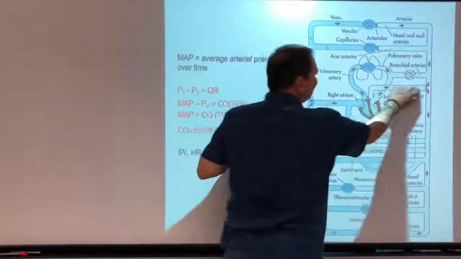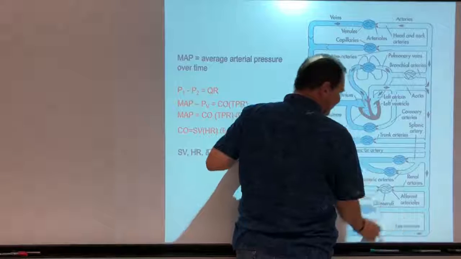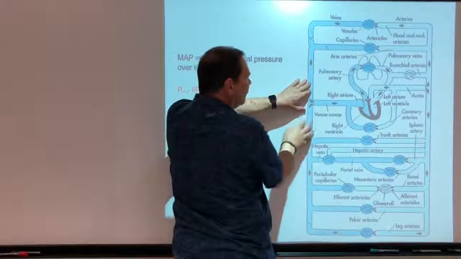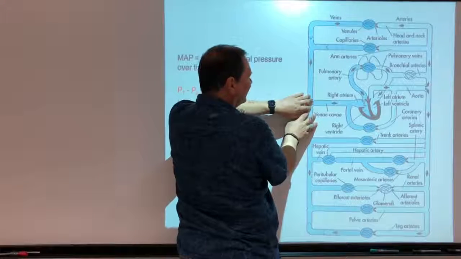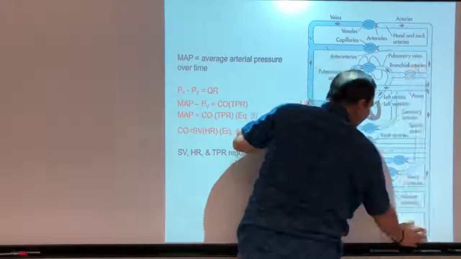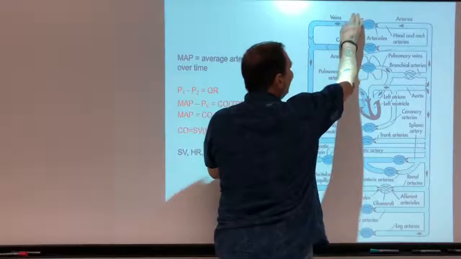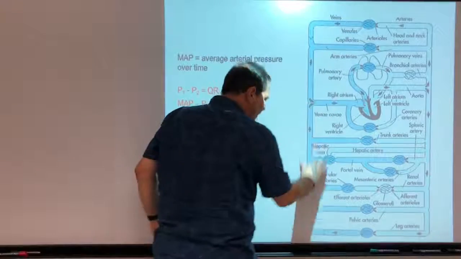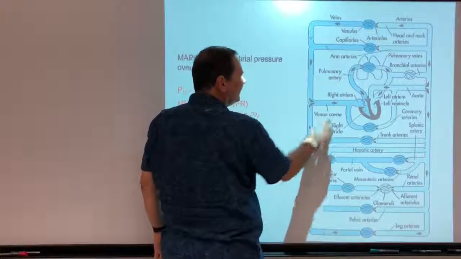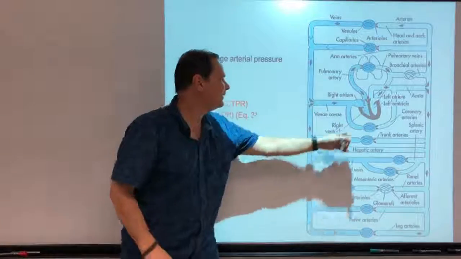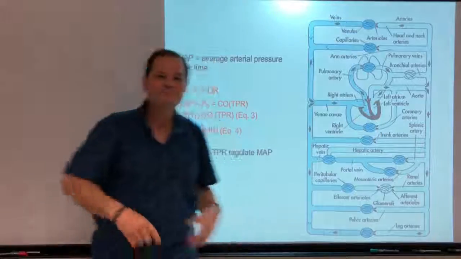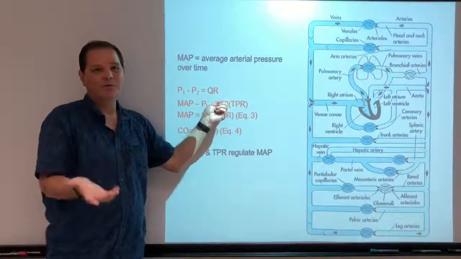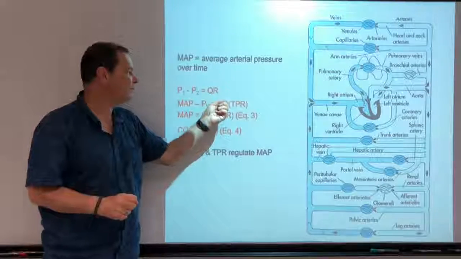If the blood comes out, it's split amongst these different tissues, and then it's collected again in the veins. If you add up the flow in all the arteries, it's 5 liters per minute. If you add up the flow in all the capillaries, it's 5 liters per minute. And if you add up all the flow in all the veins, it's 5 liters per minute, and 5 liters per minute gets returned to the heart. So the flow through the system is the cardiac output. Normal cardiac output, 5 liters per minute.